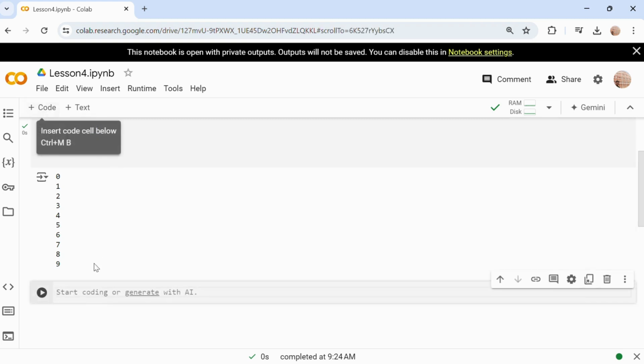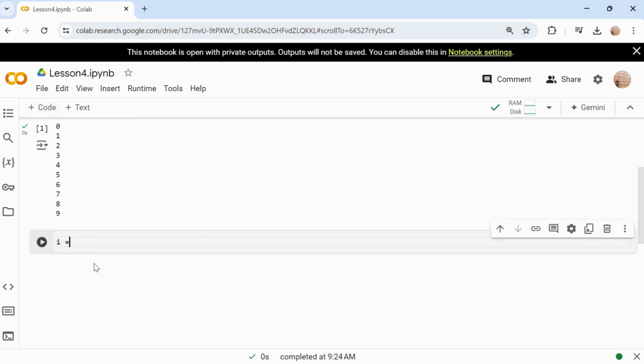One more repetitive action, we can say, let us start i with 0, and let us say till i is less than 5, and I will say print hello, and then plus i, and then i is equal to i plus 1.